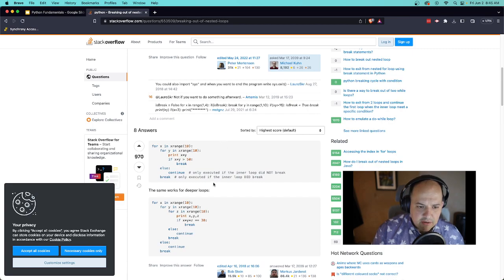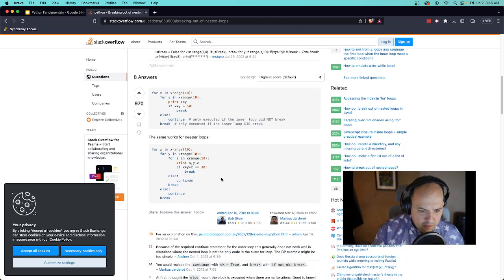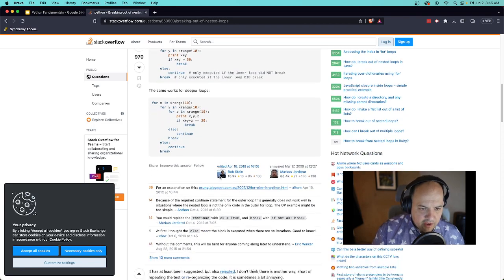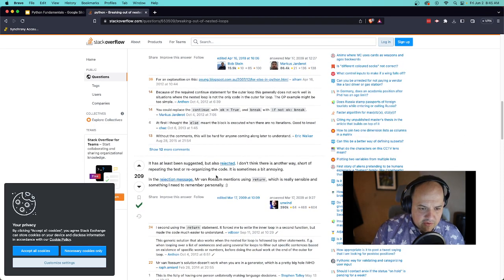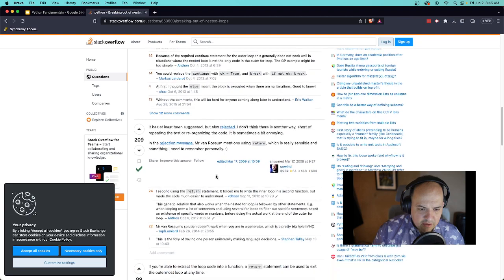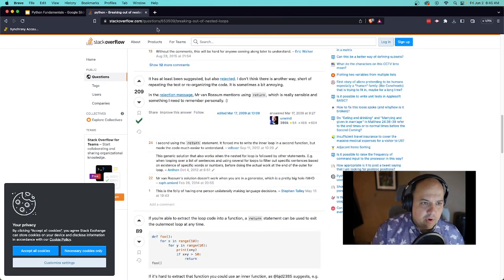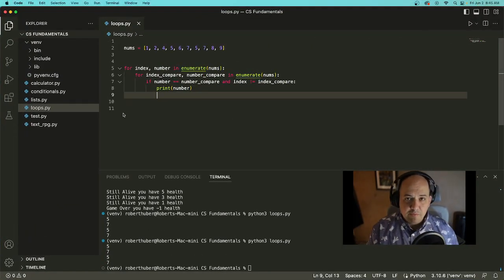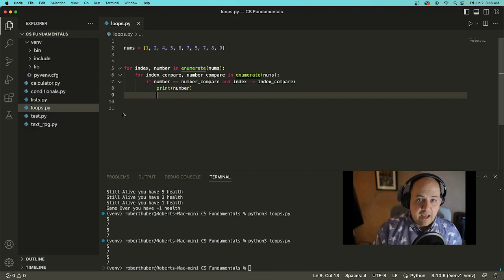Oh, interesting. Okay, so we could do an if else, continuing only if the inner loop did not break, and breaking only if the inner loop broke. That's a way of structuring it, but there's no break 2, it doesn't look like. We won't go too deep into it, but there is a way. It seems like it's kind of a hacky way, and there's probably a better solution than doing it this way anyway, so using break's not our best option.